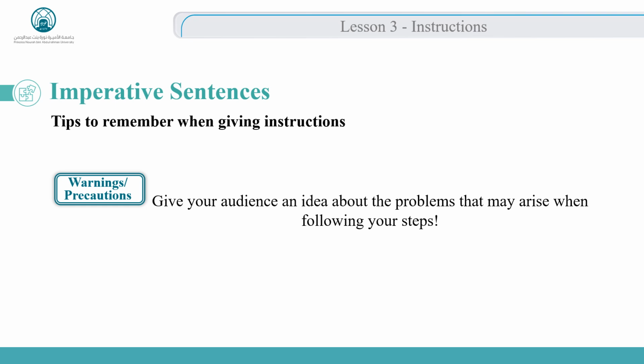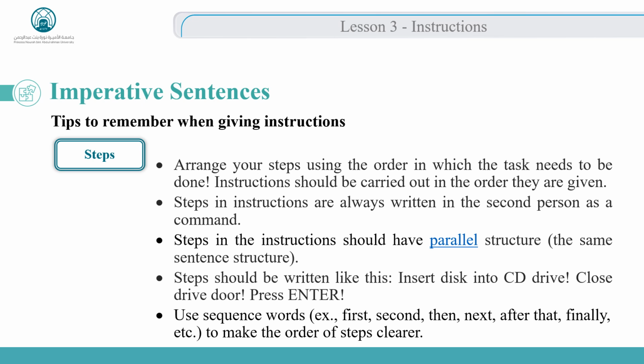When we're designing a set of instructions, we need to include warnings of precautions in order to give our audience an idea about the problems that may arise when following the steps. When we give a series of instructions, we need to make sure that the steps are clear. Arrange your steps using the order in which the task needs to be done. Instructions should be carried out in the order they are given.